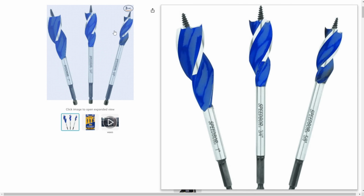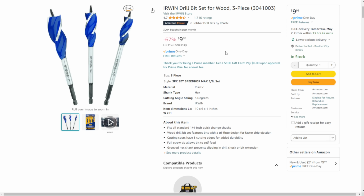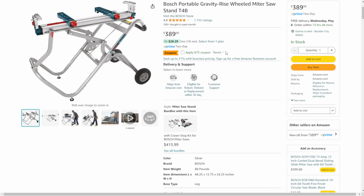I remember when these came out, fell in love with them. They make fantastic bits there. 3-piece one here for under $10, 67% off, down to $9.98. Then we got the Bosch portable gravity stand. This is the Cadillac of stands out there with the gravity rise on it. You just hit the button and the thing pops right up on you.